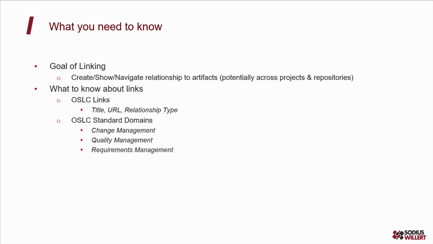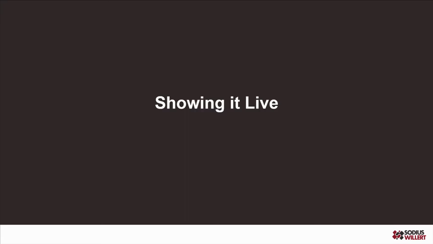In addition to that, we're going to focus on the standard OSLC domains. In this case, Jira is going to provide our change management domain, and we could connect to either quality management, requirements management, or other change management tools. In this case, we're going to focus on Polarion showing us some of the requirements management domain and the link types that we have for that. And with that, what I'd like to do is actually show it live and give you an experience of what you can see with OSLC Connect for Jira and Polarion.